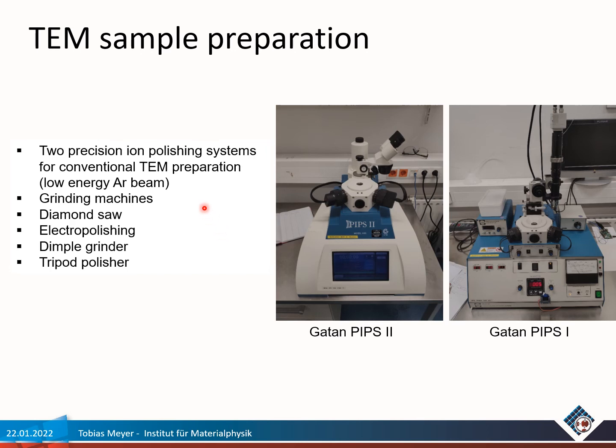We have also many opportunities to make larger structures in the beginning a bit smaller in order to fit to our TEM holders. So we have grinding machines, a diamond saw, and we can also use electropolishing, for example, which works best for metals in order to make the electron transparency possible just by polishing the sample electrochemically. We also have a dimple grinder as well as a tripod polisher, and of course also people who have quite some experience in how to use all this equipment.